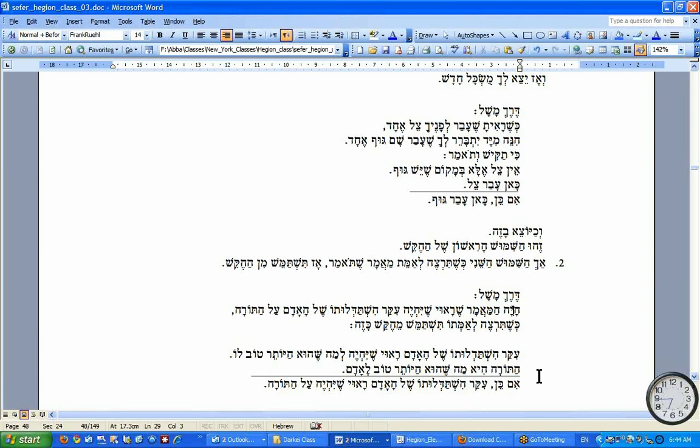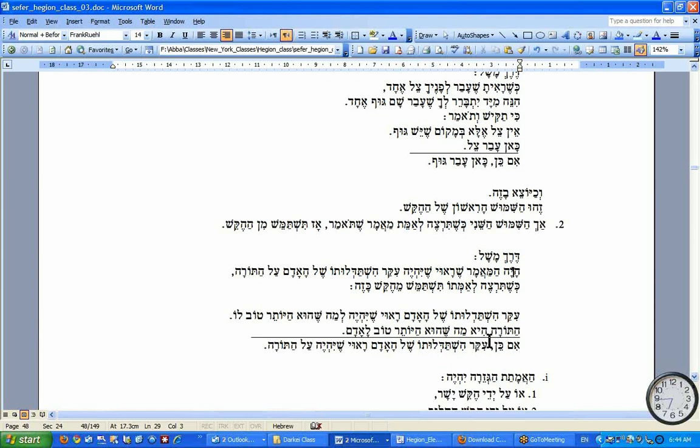Well, now say you want to prove that statement. So he says you'll do it by creating the following hekesh. Ika hishtadluso shel adam roi sheyeh lamashu hayoter tovlo. The primary strivings of a man should be for that which produces the greatest good for him. HaTorah hi mashu hayoter tov la'adam. The Torah is the thing which is the greatest, gives man the greatest benefit. Im kain ika hishtadluso shel adam roi sheyeh al HaTorah. Therefore, the primary strivings of a man should be in Torah.